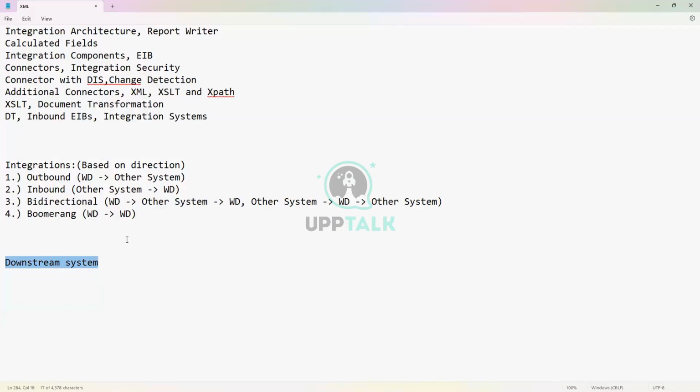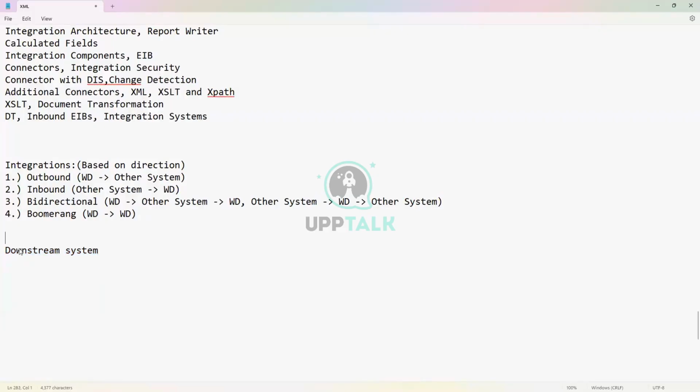Here we are getting data from another upstream system, so Workday is a downstream system. The source is the upstream system and the target is the downstream system in this integration.